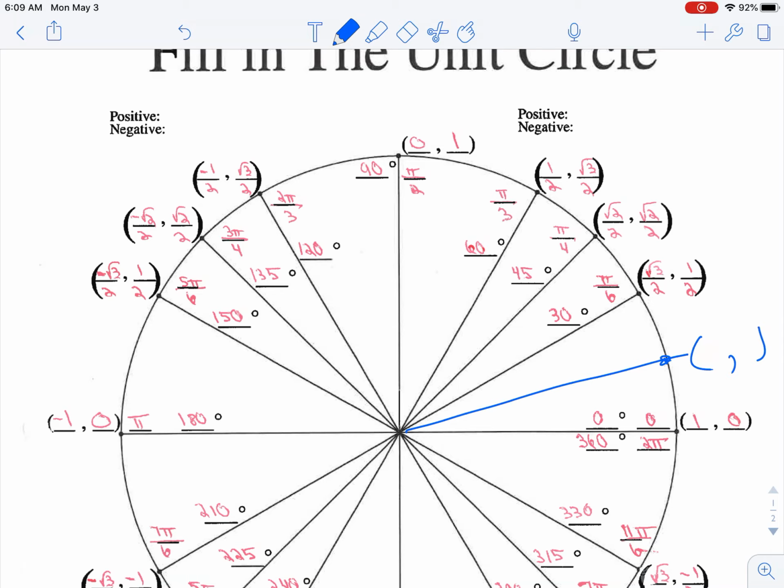And we don't necessarily have an easy way to do that. So what we're going to do is try to find a couple of angles that we could either add or subtract to get 15 degrees. Hopefully this one's pretty easy. You can see that for 15 degrees, we could do 45 minus 30, or 60 minus 45, or you could even come over here and do 135 minus 120, or 150 minus 135. There are lots of different ways that you can get that. But we're just going to go for the simplest one. Why don't we do 45 minus 30?